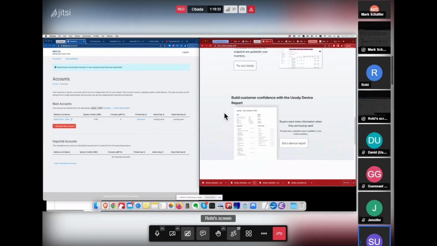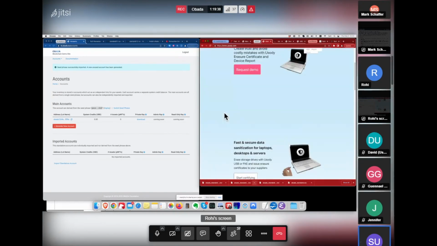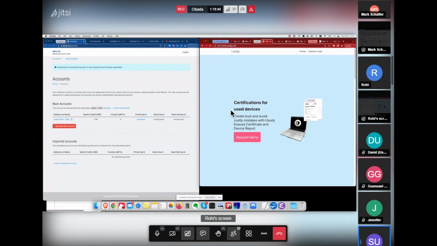The second product, the device report, is used to display technical specifications such as components, manufacturer, benchmark, and diagnostic results for a single device. This information is retrieved during the data erasure, which Rory will show us later in the demo. So you have the data erasure and the metadata retrieval for the device report in one step, basically. And also one key aspect of this is that the information is retrieved and displayed in a trustworthy, secure manner through hardware inspection and hardware tests.